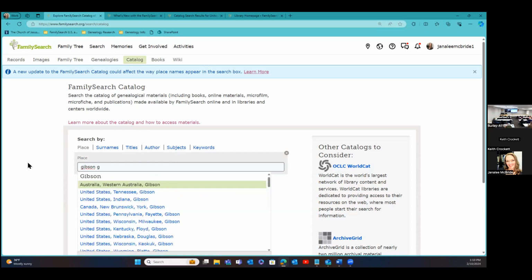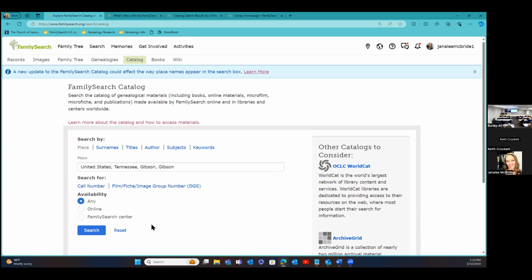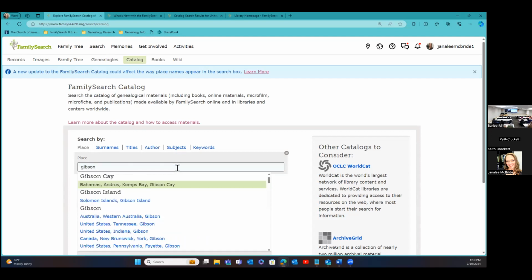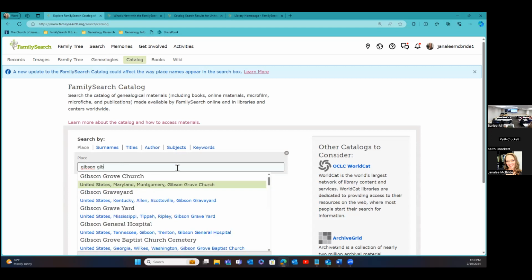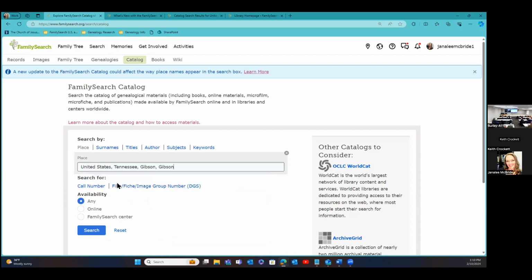It's going to keep filling it in. So basically what I want to show is just pay attention. It's best to just pick it yourself. So if I say Gibson, Tennessee, if I look down here, it's best for me to just take my mouse and choose the actual place, just so I can make sure that it does populate the place that I want it to find, okay?